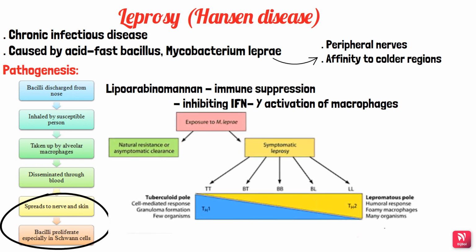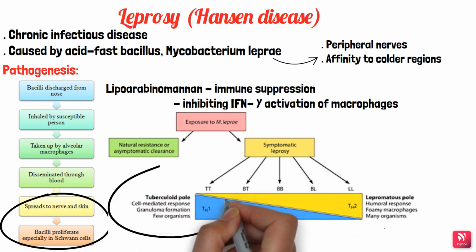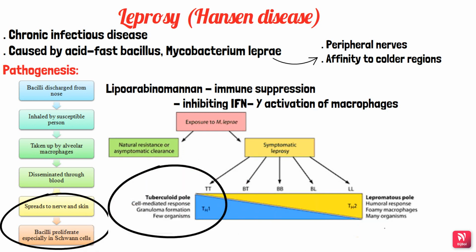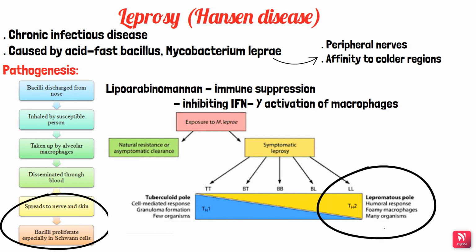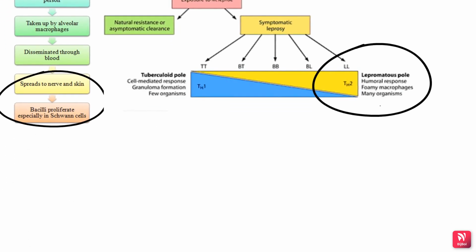Okay. And depending upon the immune response, there are different types of classifications given. That is, if the host is having a good immunity, then it is called the tuberculoid pole. If the person is having a low immunity, that is low resistance to the bacilli, then it is the lepromatous pole. And in between them we have borderline tuberculoid, mid borderline, and borderline lepromatous. So these are the various types. In this discussion we will be discussing the high resistance one and the low resistance one under clinical features.